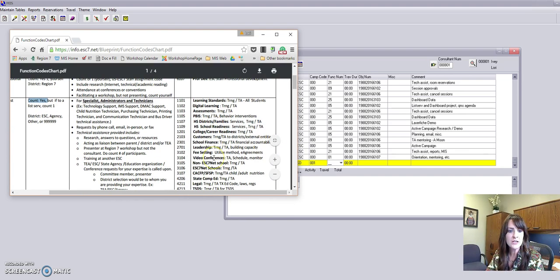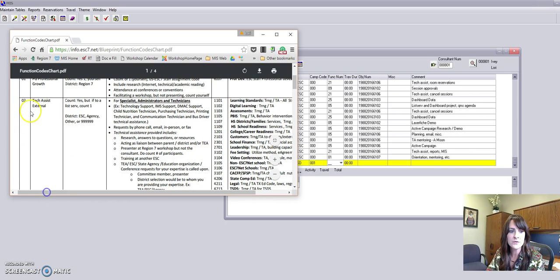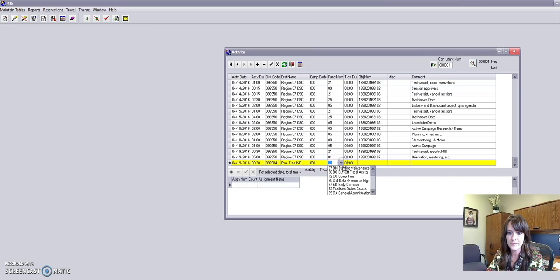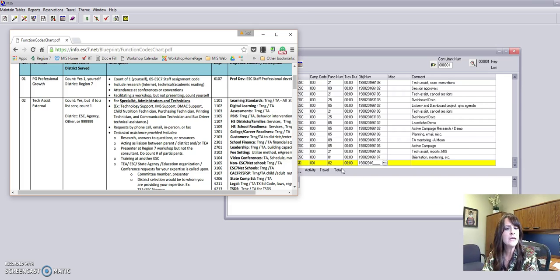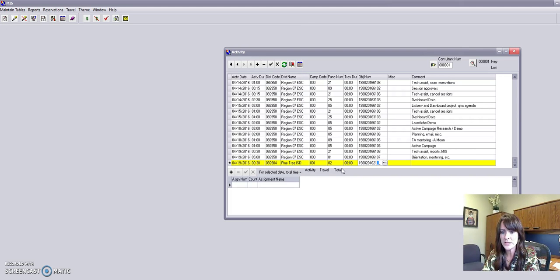And then which objective am I going to use? Probably going to be 2103, customers, training, tech assist to districts, okay? So we're going to use O2, we're going to have account, and 2103. 198,820. That's my budget. 16 is the school year, and we said, I've already forgotten, 2103 is my objective. And Pine Tree login issues.